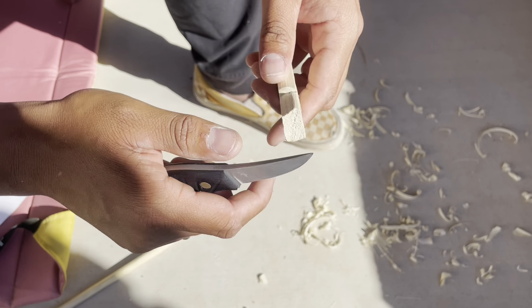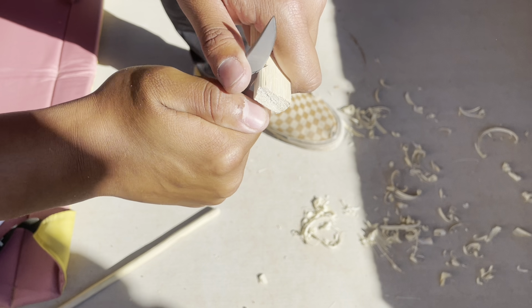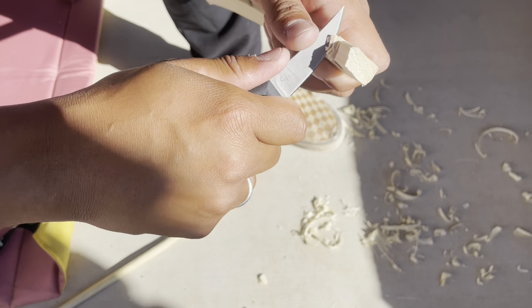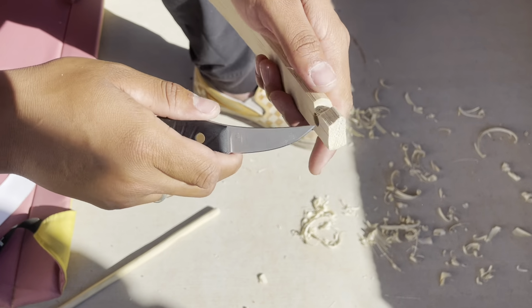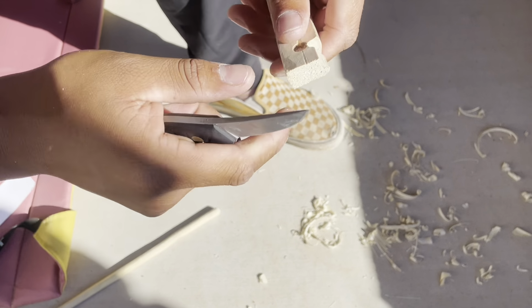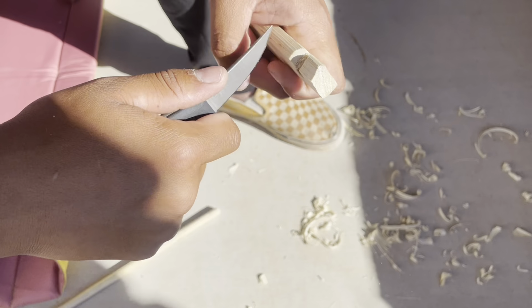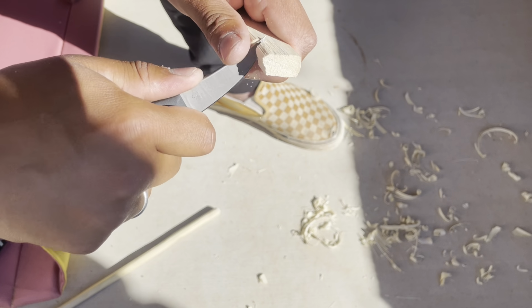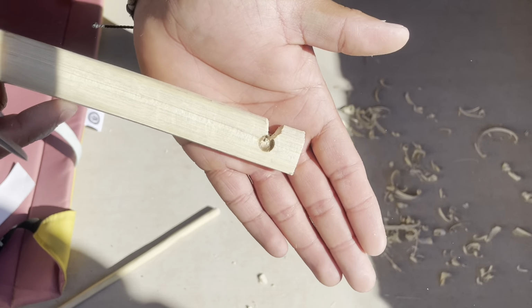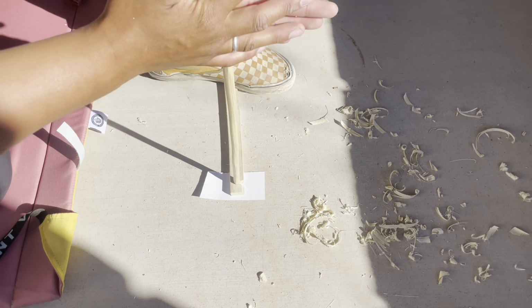Oh, a little bit of a problem there. Guess I shouldn't have done it so close. No matter. That means I'll just do that. And you want it to barely reach this little divot spot. Almost, just a smidge. All right. That's as far as you want to go. But let's go ahead and try it out.